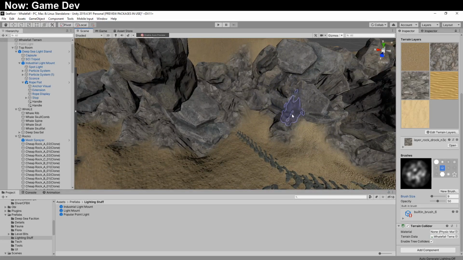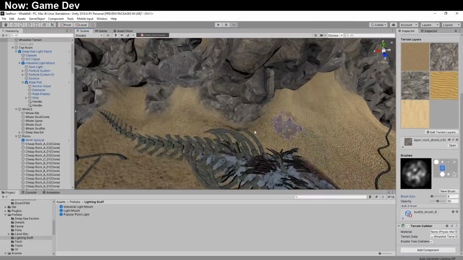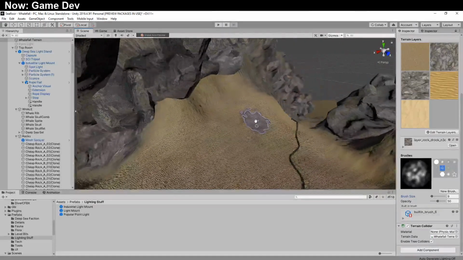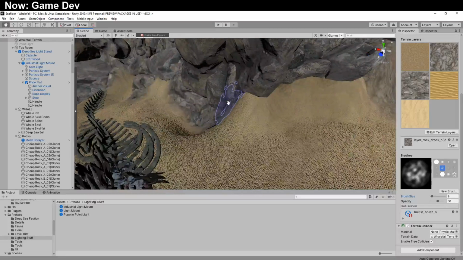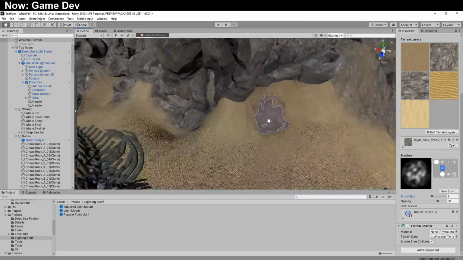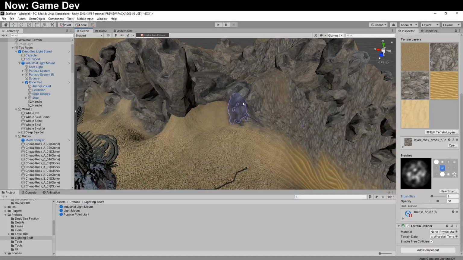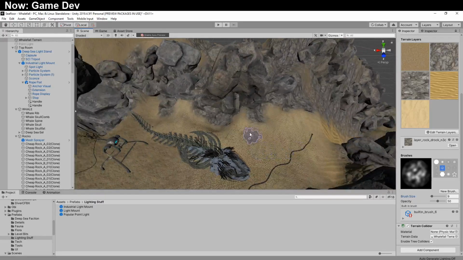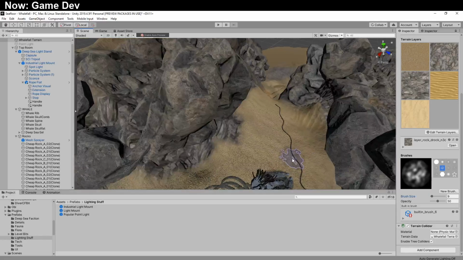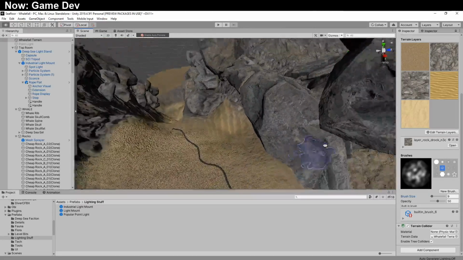And basically our goal here is that we either want to mask the edges of the rocks or we want to make it super clear that there's sand at the edges of the rocks. Both of those options are fine. The only problem we have is when we don't do either one of those things and we let them really obviously be meshes. At that point it becomes really unrealistic.